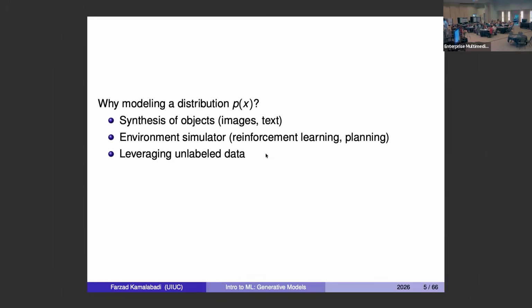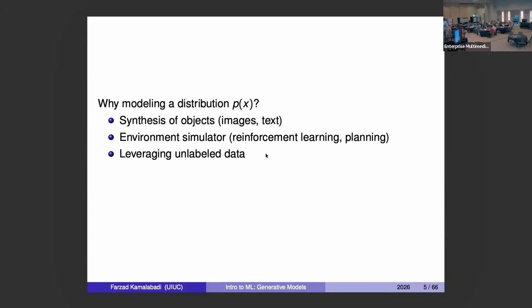Okay, why modeling a distribution? I have already spoken about this. Synthesis of objects, that's the generative part of it that we're going to focus on Monday. And there are other areas that have to do with essentially simulating an environment. So there's another very important topic, on which dedicated courses and textbooks exist, known as reinforcement learning. And that has to do with the notion of not just learning, but also translating what we learn in an environment into actions, decisions and actions in real time. So there's a notion of dynamic decision making. And so all of these will enable some of those tasks.